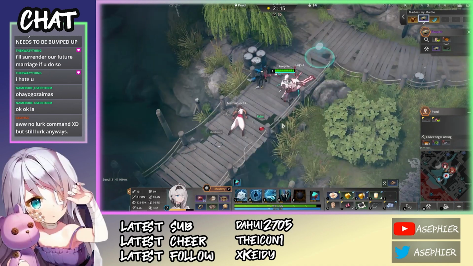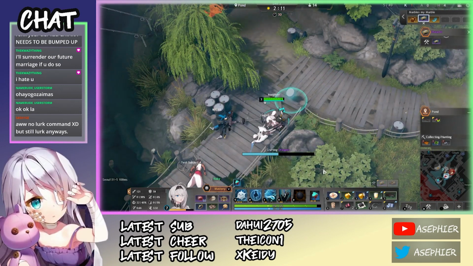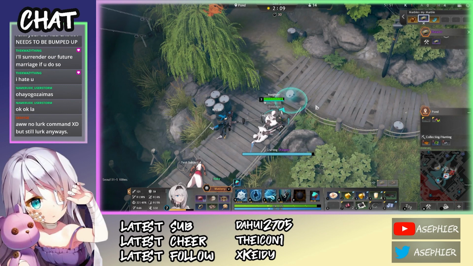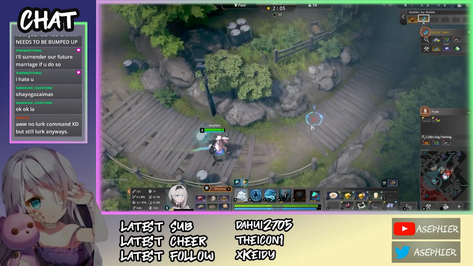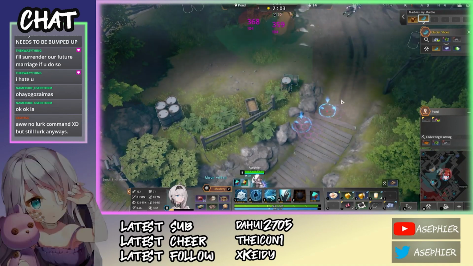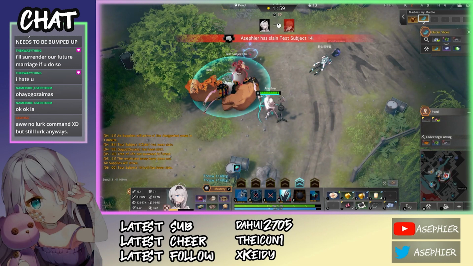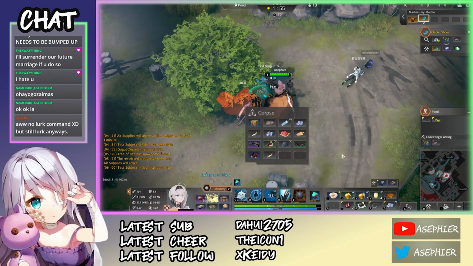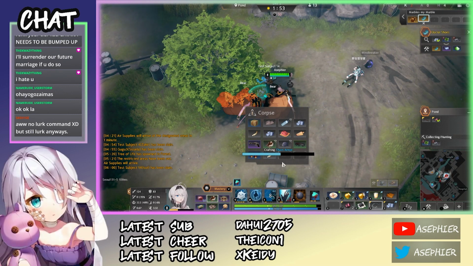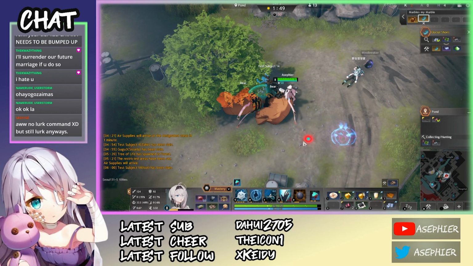Probably don't need this anymore. There you go. Can build this now. So we don't need this anymore. Oops. Got my ult. Okay, he died. Cool. We're doing really well so far. I like it. He has killer heals. I don't need it. So probably not gonna take it.